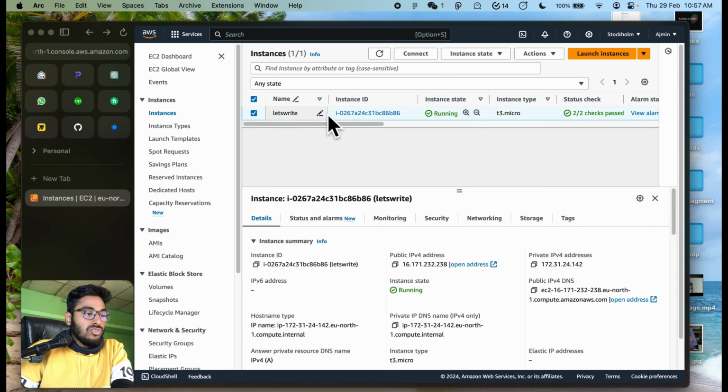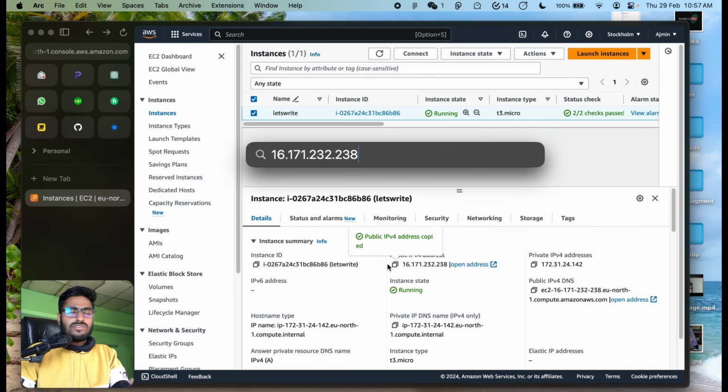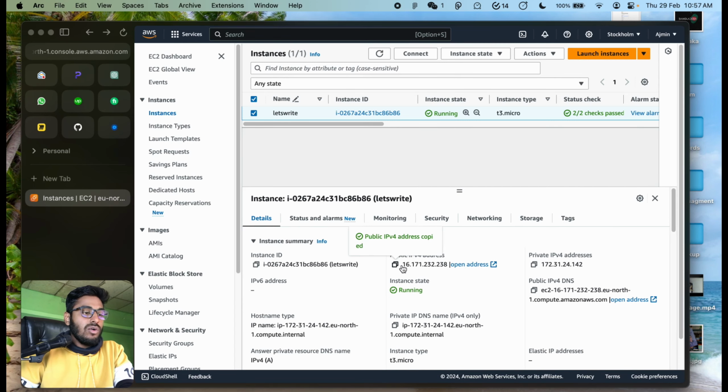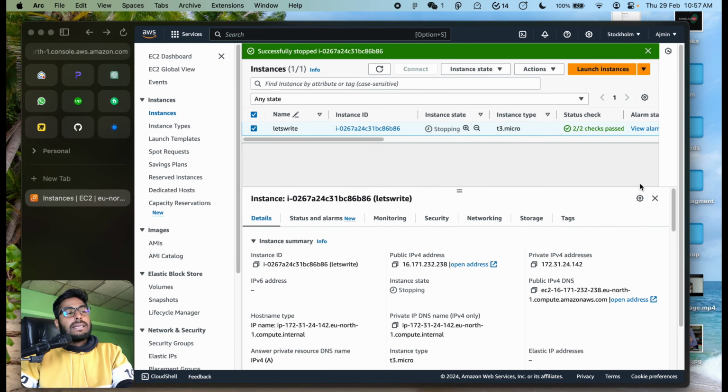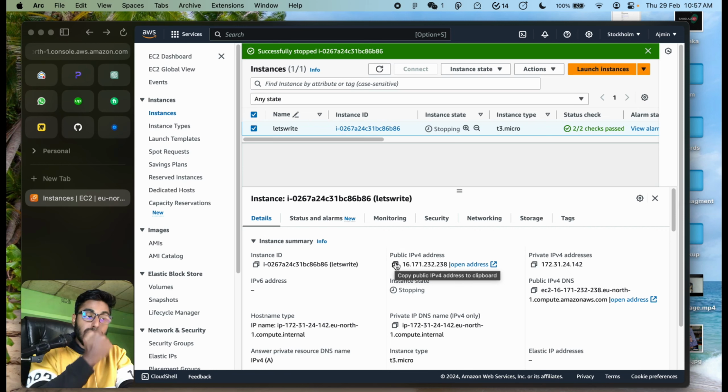I have selected, as you can see, one EC2 instance, and we have an IP address. Let's copy it for a quick moment. I just kept it somewhere to show you something. Now, let's try to stop the instance. It's stopping. It takes some time to stop the instance, and then we will do something with it. Now, you see this IP address? When this instance gets stopped and we start it again, it gives us a new IP address every single time we stop it.